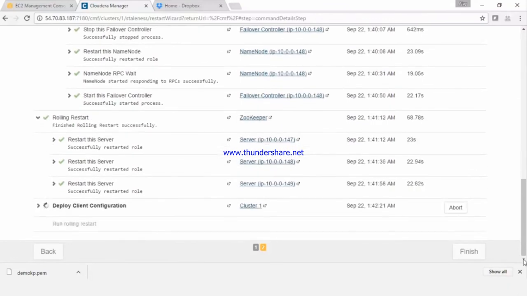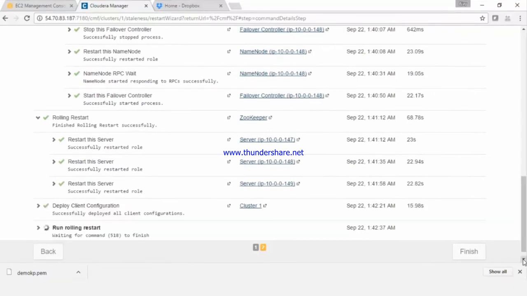Then it will deploy the client configuration, and next it will run a command for rolling restart.